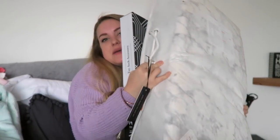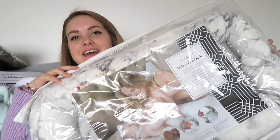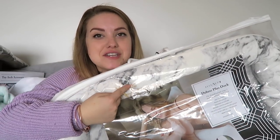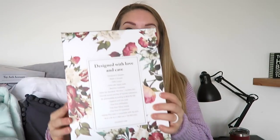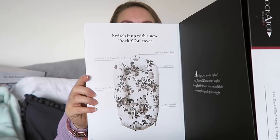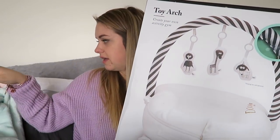I have pants on, I promise! The last thing I got for baby girl is a DockATot — yay! I got it in the marble color that just came out recently, and I got some accessories for it as well: the hunter green travel bag, an extra cover in black and white, and the art toy arch with little toys.